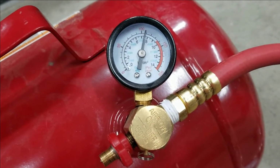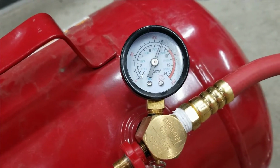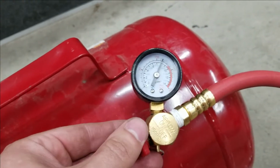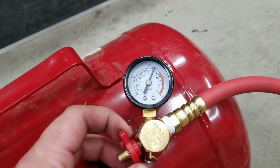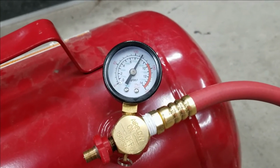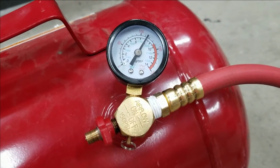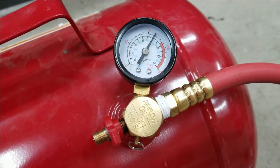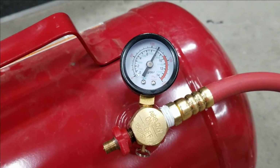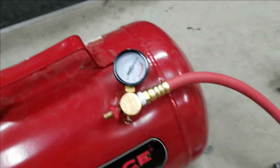So we're already past 100. Air compressor's probably going to kick on here, maybe not. But you don't really have to worry about it. I mean, if you were worried it was going to get too high, you can turn the airflow off with this valve here. That'll keep anything from going in or out of the tank. It'll go to whatever your air compressor is set at. So my air compressor is set at 120, so you know it's not going to get above 120 and get in the red zone on this thing. So it works pretty sweet. I like how it comes together.